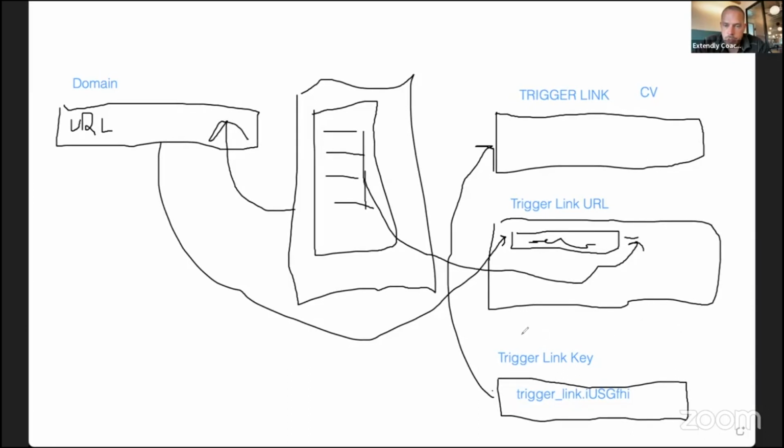And so this entire trigger link lives inside of this custom value. And so when the internal message goes out, this is the value that gets called, which then goes and gets this trigger link, which then goes and gets this URL structure. And then, in this URL structure is this custom value where the actual funnel URL lives. It's like an inception of trigger links and custom values.